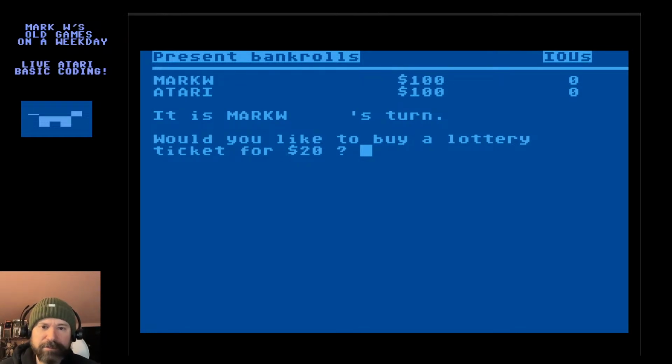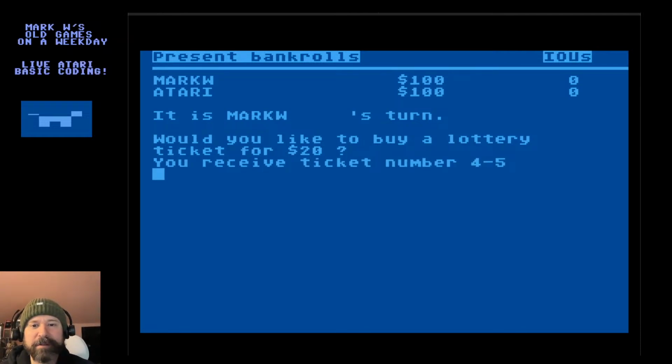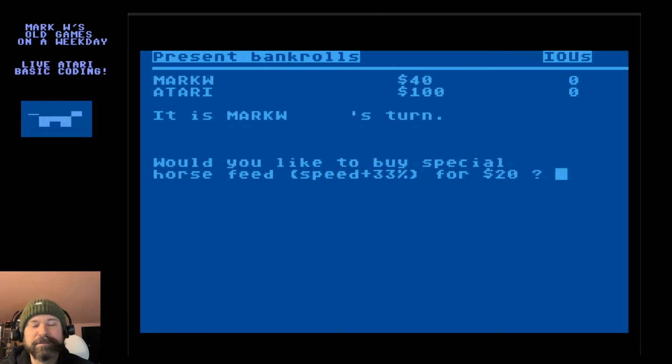So what you see here is this is my turn. I have $100 and I can buy lottery tickets, up to 3 of them. They cost $20 each. Actually, they're normally $10 each, but I decided to bump them to 20. That was, I think, the first feature I did. It was just a very, very simple basic thing. Let's make the lottery tickets cost more, because they're kind of like a no-brainer thing. You would spend $10 each on up to 3 tickets.